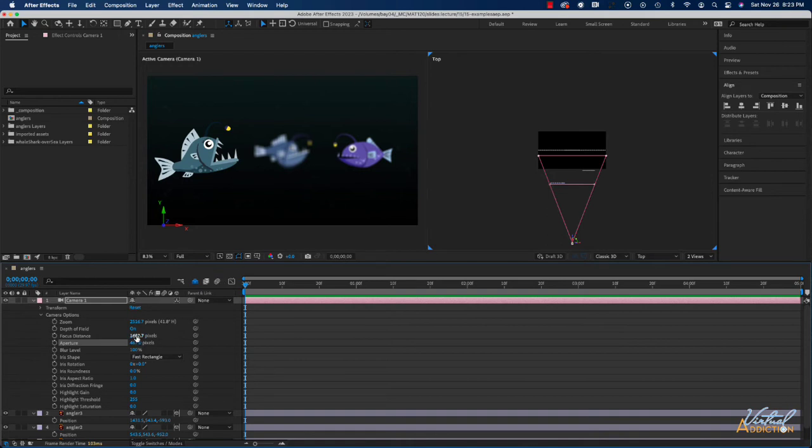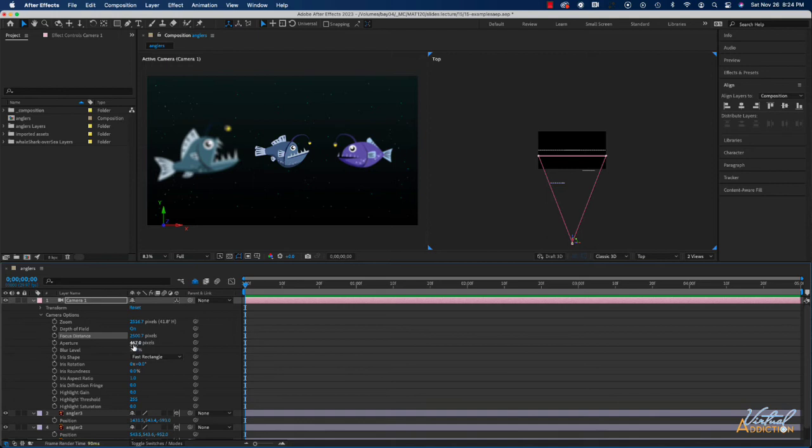So if we now go back and adjust the focal distance, if I pull this forward and focus on the fish on the right, now it becomes sharp and clear, and my other two fish are more blurred depending on how far away they are. If we go ahead and change this value and bring it all the way to the fish in the middle, you can see how the other two fish become blurred, and this one is our clear fish.